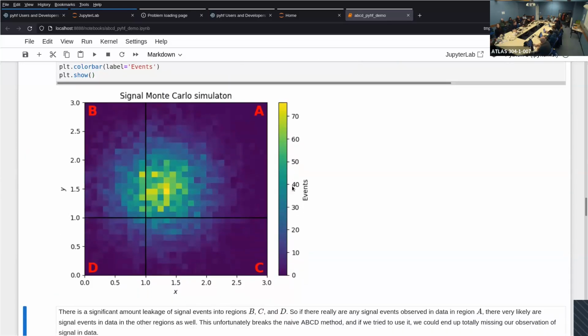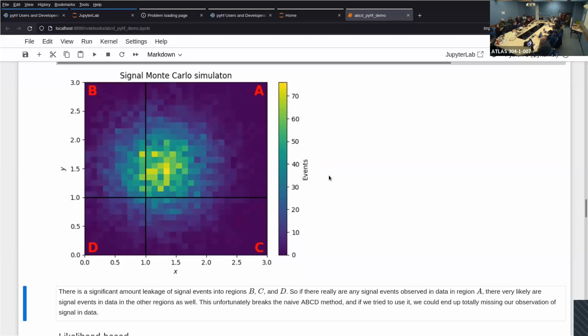So if we then take that signal Monte Carlo distribution and look at these cuts on top of that distribution, you can see that while most of the signal events are in region A, there are some that are in regions B, C, and D. So kind of the tails of the signal end up in these control regions, at least in what are control regions in the simplest application of the ABCD method, where you just do number of events in B times number of events in C divided by number of events in D.